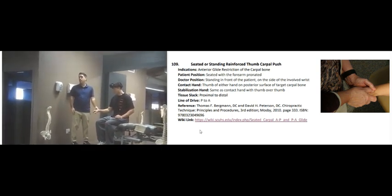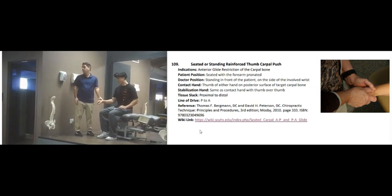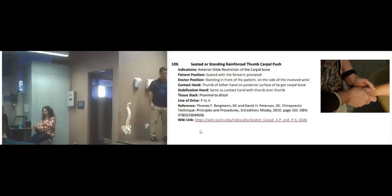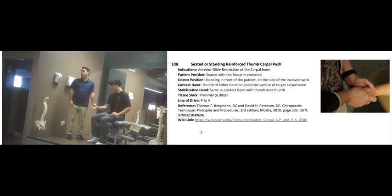How do I find the scaphoid from this position? Go radially or laterally. I'll be on the scaphoid. What's another way to find the scaphoid? Anatomical snuff box, bring your thumb up. Good right there. And if I go to the base of that snuff box, surefire way to find the scaphoid.